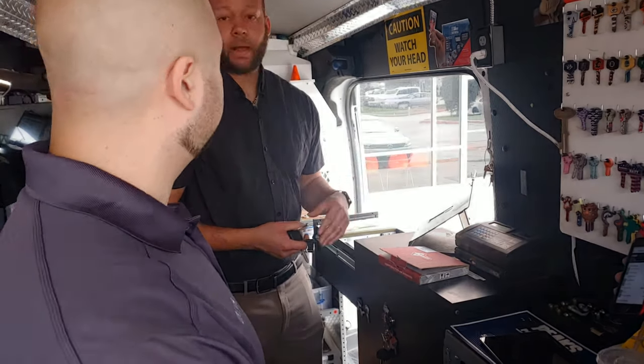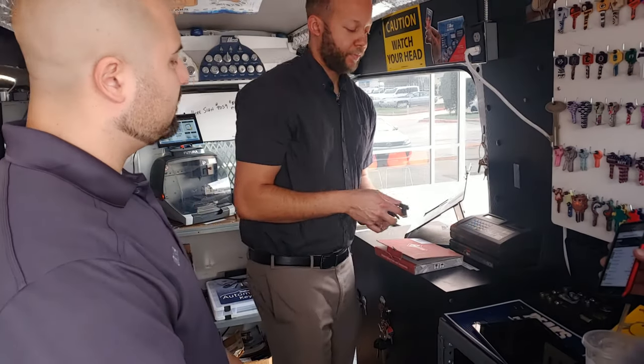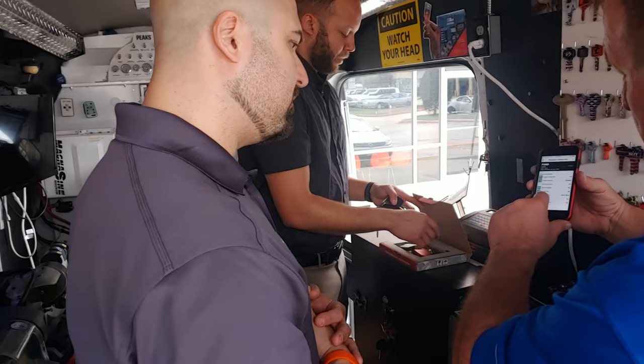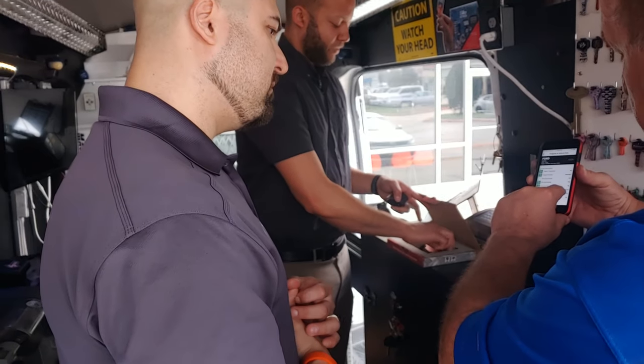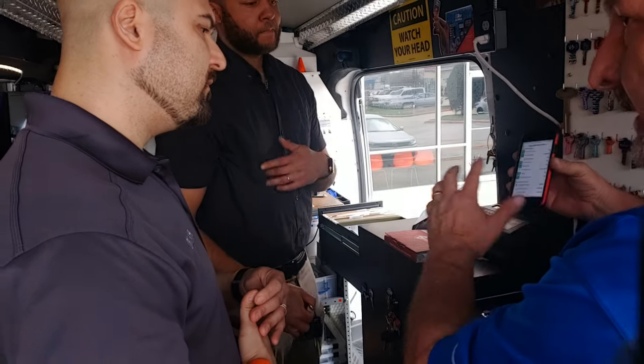So for some applications you may have to do that one extra step, but otherwise it'll all be at the counter. And then just to tie this back into the app, the transponder type information is there for you to sync. It kind of keeps you on track.